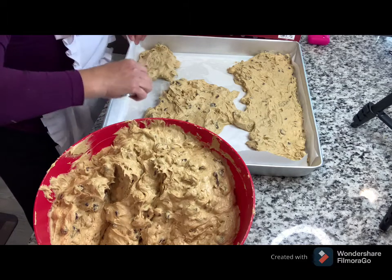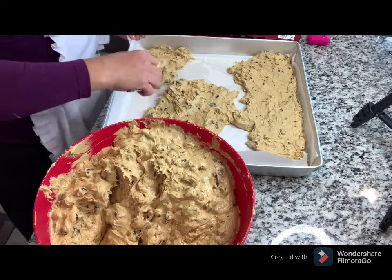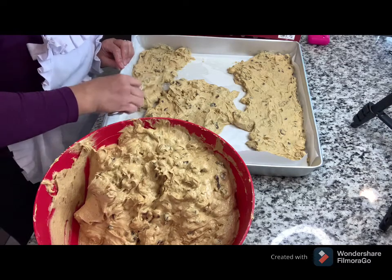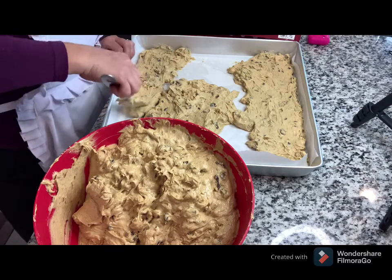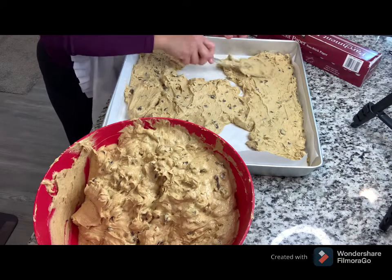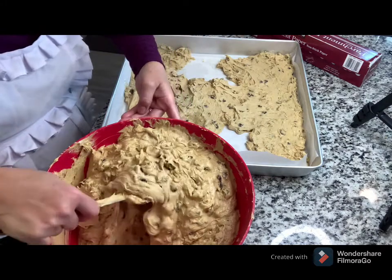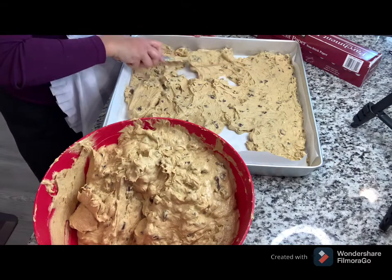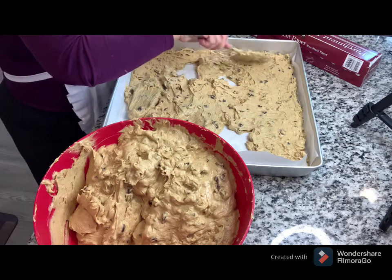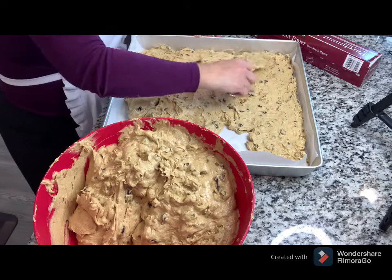So I'm not gonna make it so thin, and not so thick too. It's just right. Like that. See that? This is loaded with nuts, with walnuts, with craisins and dates. It's very loaded, so when you bite it, you can bite everything. You can just say, wow, it's really yummy.